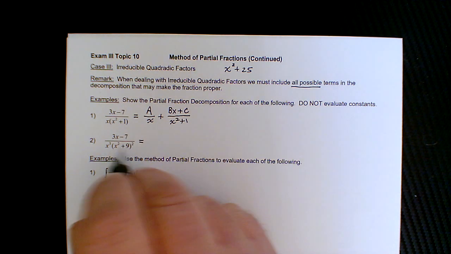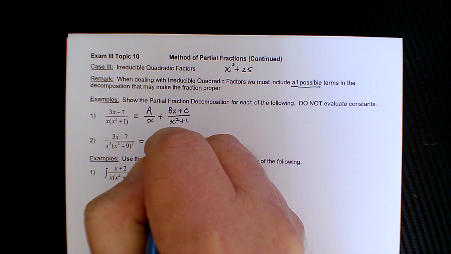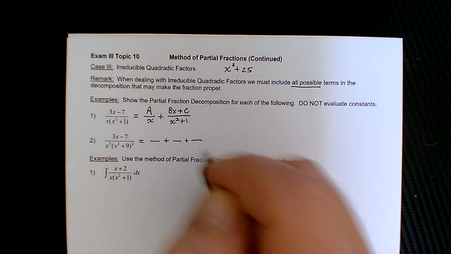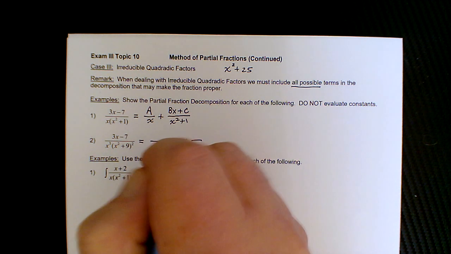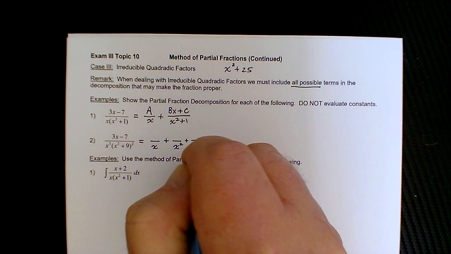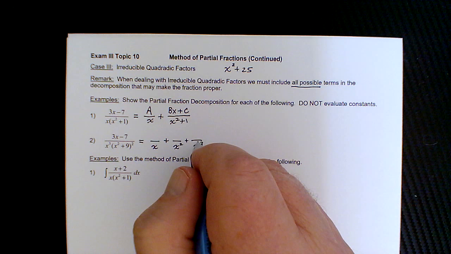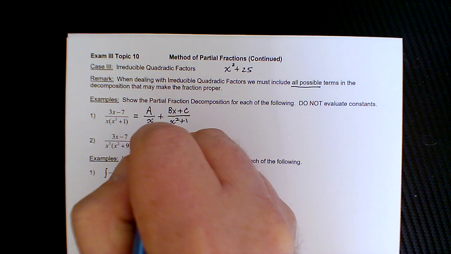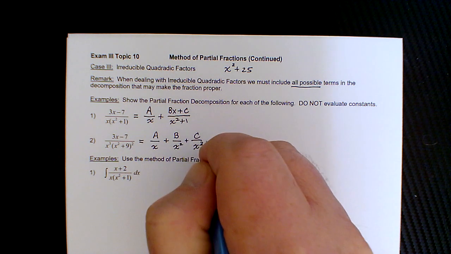First off, we have x cubed. And as we've seen, you're going to have three fractions then, because it's a power. The first fraction, the unique factor of x raised to the first, or just x. Next fraction, x squared. Next fraction, x cubed. What goes above each is whatever makes the unique factor proper. The unique factor is linear, so just constants: a, b, and c above each of those.